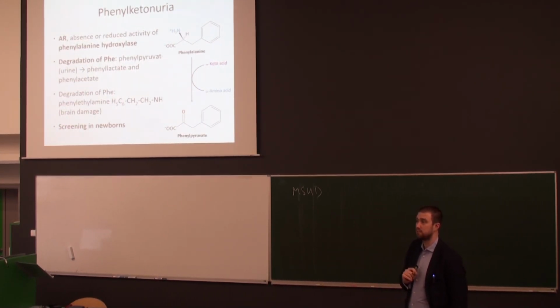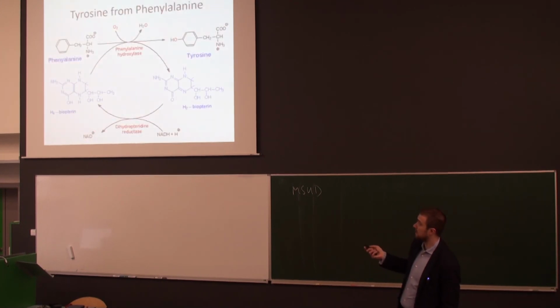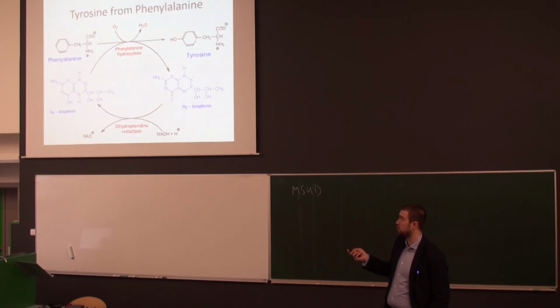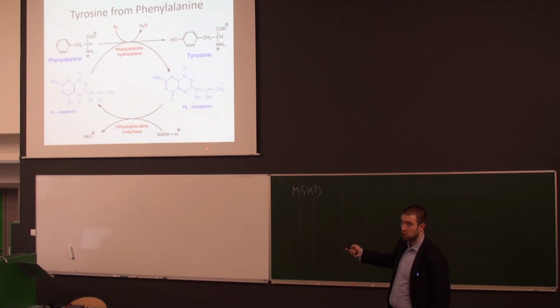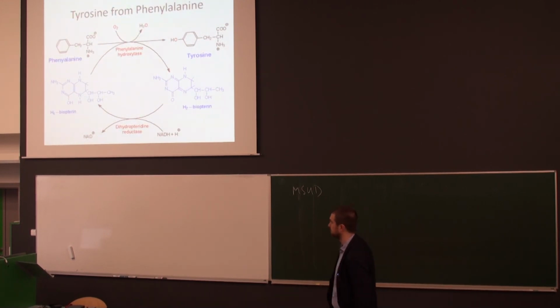So, any questions on this? For the reaction, is it necessary to know the structure of the coenzyme, or is it just necessary... No, you must know this. You should know that there is tetrahydrobiopterin, but you do not have to be able to draw it. You can have this structure, this whole picture, so you must be able to identify phenylalanine and tyrosine, and know that this is the reduced form, since here you have more hydrogens, as you see inside. Here these hydrogens are missing. So this is the tetrahydro form. This is only the dihydro form.